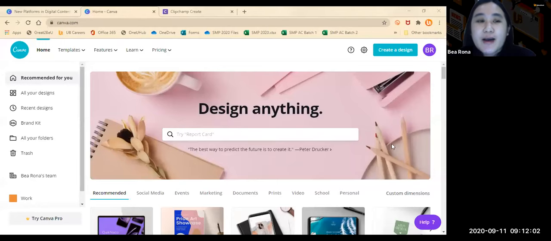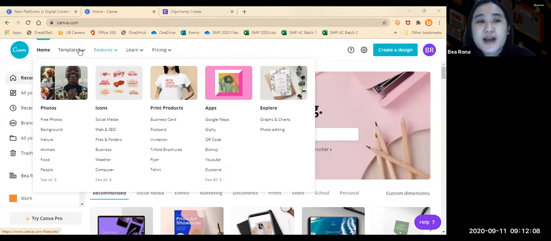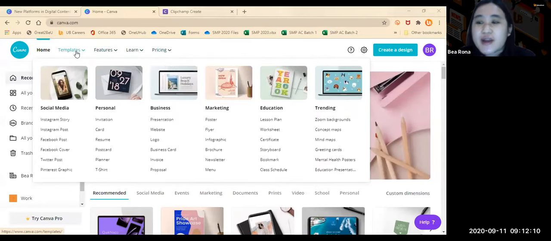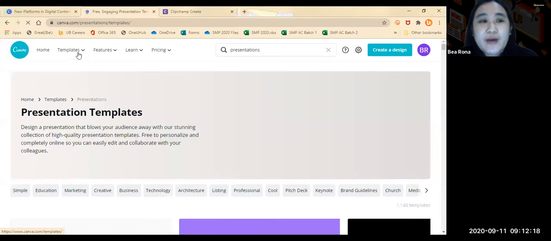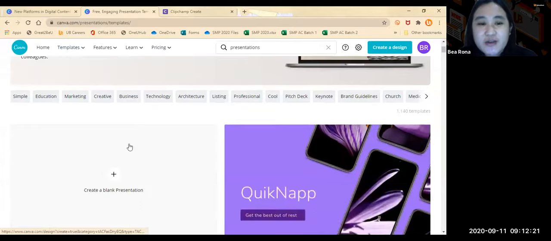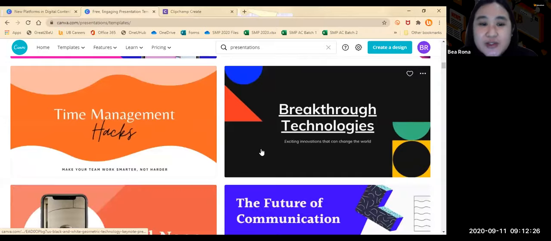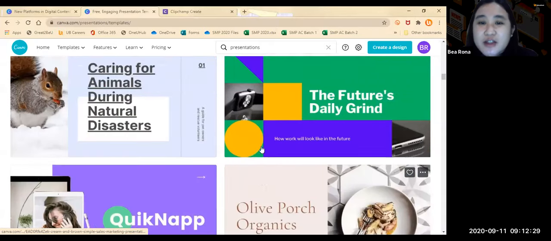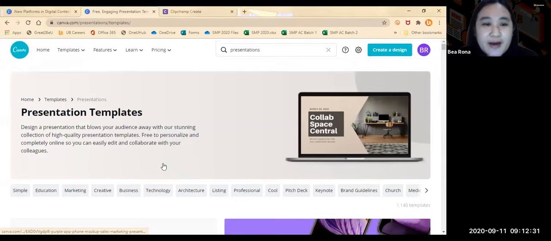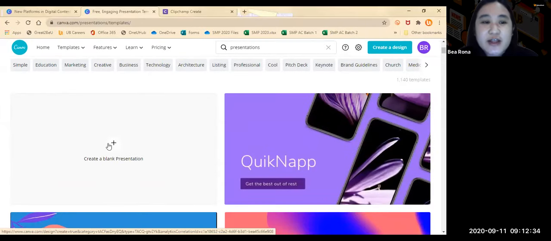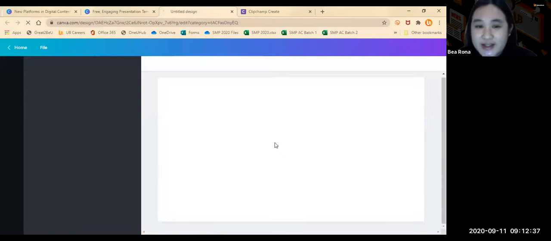So to continue on the demo on Canva. So for example, okay, so you know where to get the templates already. You know kung ano yung mga kayang gawin ni Canva. So let's start with the very basic, which is a presentation. So for example, so just click on the tab of templates and presentation, and it will give you like preview of PowerPoint presentations that you can use. Yan. But if you'd like to start from scratch, for example, you can, for the sake of teaching also, I'll start with a blank presentation.